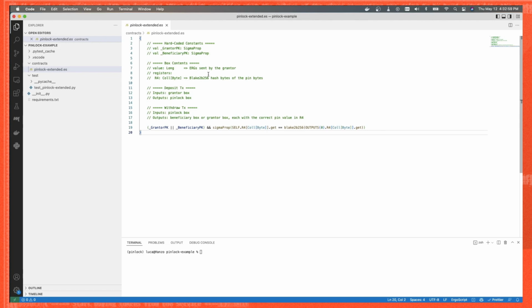And we see that the contents of this box, which contains this contract, the value will be whatever the beneficiary wants to send to it, as well as R4, the first register that you can input data into, will contain the hash bytes of the pin that the grantor inputs.